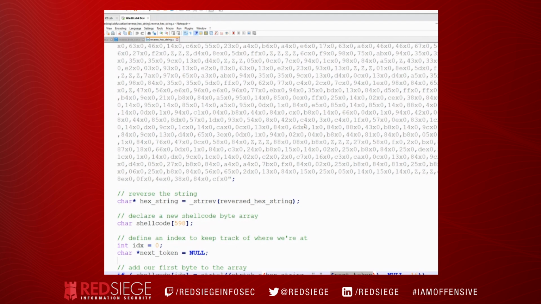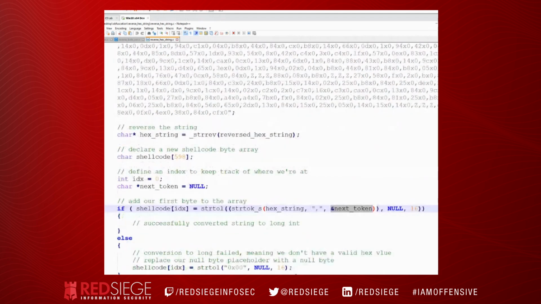So if we had 0x0 in here or 0x00, that would be a null byte, and then string to token would think that that was a delimiter and would try to insert an empty value into our array. So in this case, we have Z's. And if it is able to convert it successfully, it means that the value that we had here was 0xFC, for instance, on the first instance.